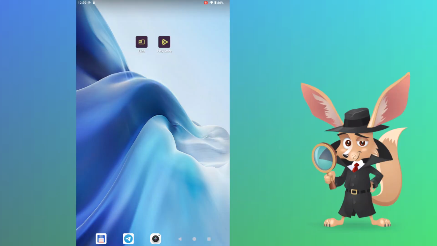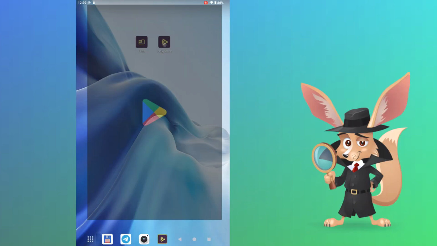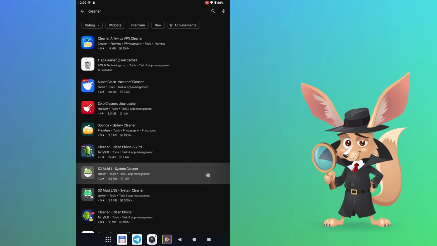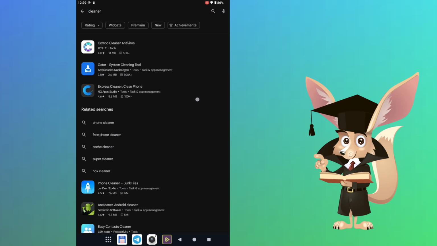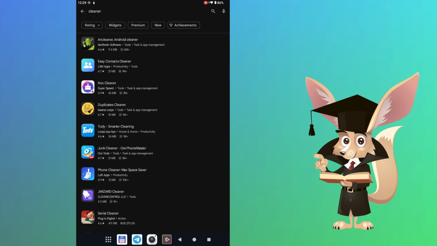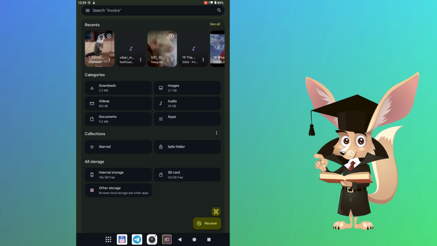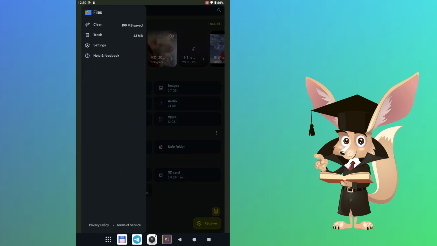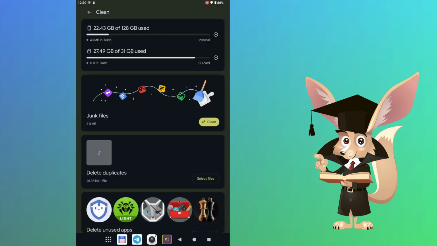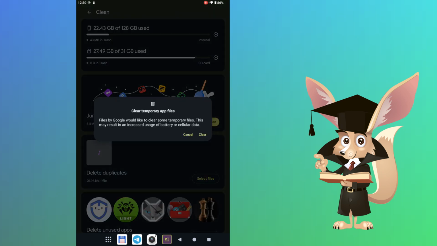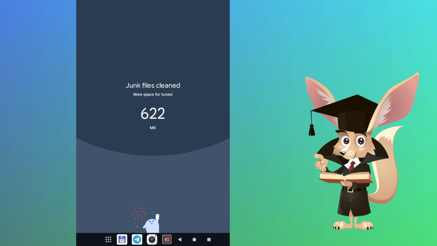Let's look at how to do it. The first method is to use special tools that monitor your cache and guide you through cleaning. For Android users, there are plenty of apps on Google Play to choose from. A great and trusted option is Google's own app, Files. After installing it, look for the Clean section. It may open automatically. This will show you unnecessary files, including temporary app data. Simply hit Free Up Space to clean it up.